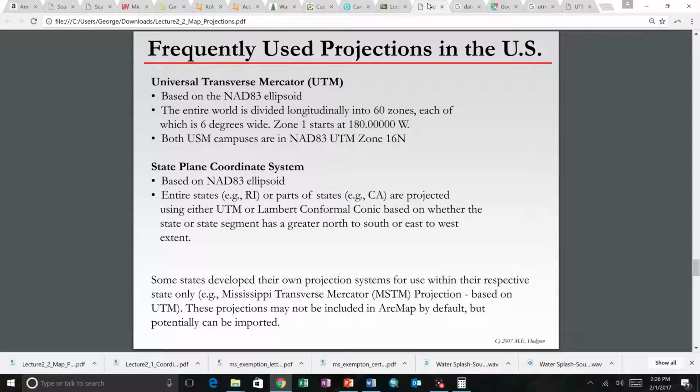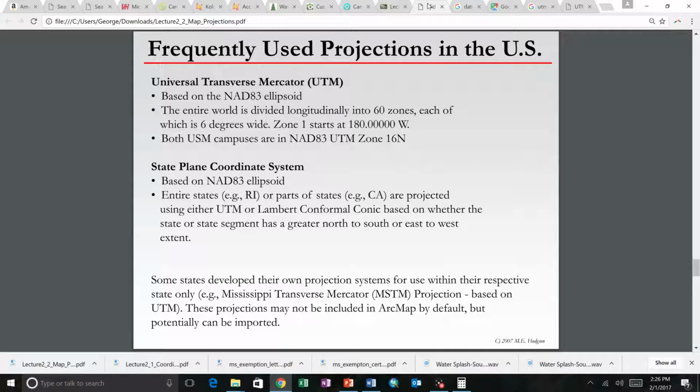I had a slide on my other class, and there is a thing in your book that shows all of the state plane coordinate systems. But Mississippi has 2, so that's the reason it also needs a statewide map projection. Does somebody have questions? Sorry, I thought I saw one.